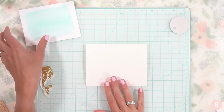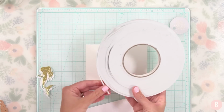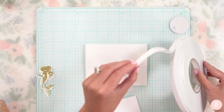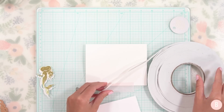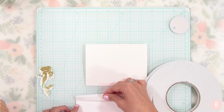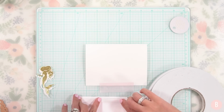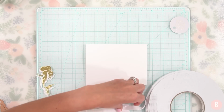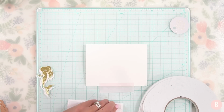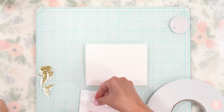And then I'll grab some foam tape so that we can pop this up off of the card base. Now don't mind my foam tape, it's just had a rough time lately. It got in a fight with my office chair while I was cleaning my craft room, and oh my goodness, I yelped because it's the foam tape. The foam tape is one of my favorite things. I could not believe that that's what happened. But you know, it's gonna make it, it's just a little, let's just say it's a little crooked. It's a little sad, but that's okay.